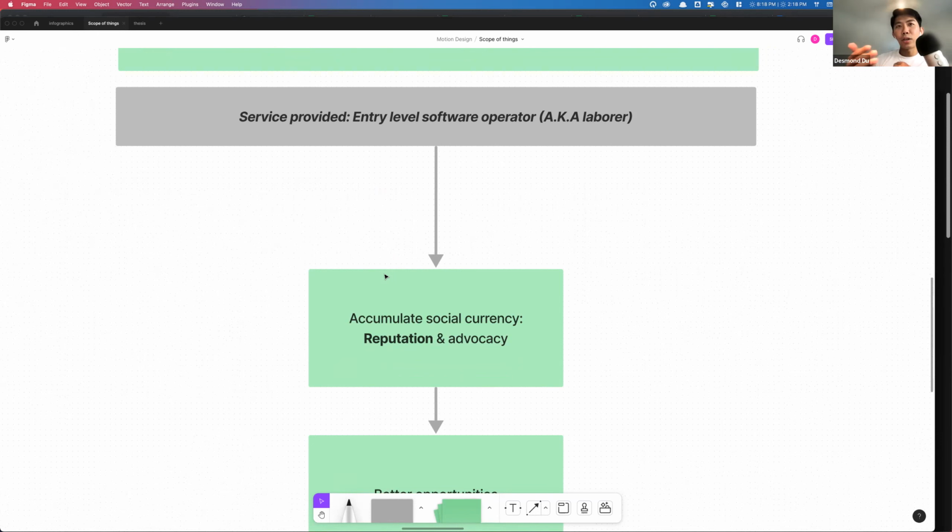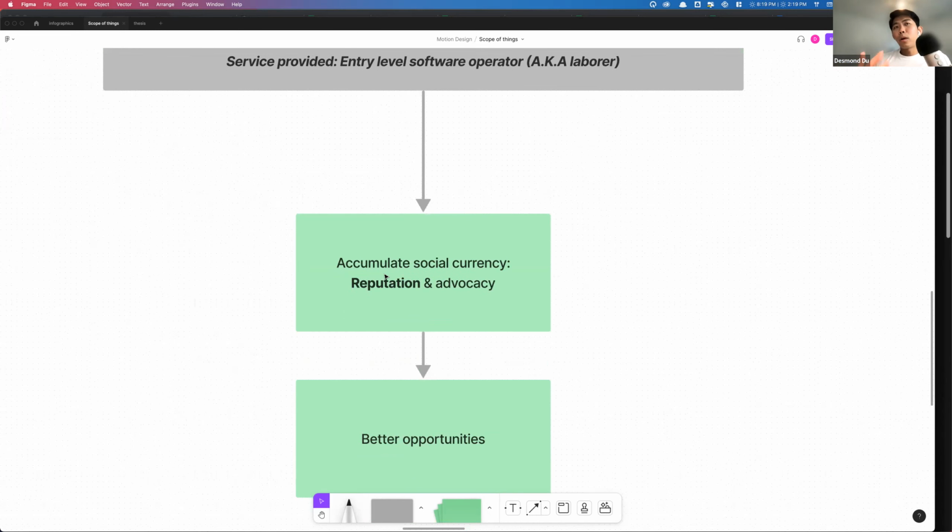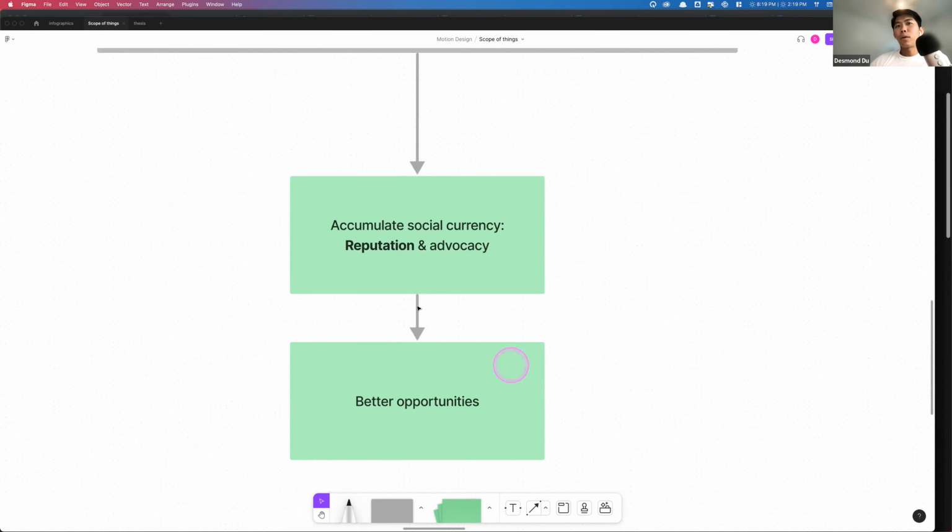So if you have a good relationship with, say, a senior designer or producer at a company you really like, that's good, because one day you're building rapport, and then they can trust you and say, hey, when you graduate, we already offer you a job. So it's that rapport that you want to build, and also the reputation that you can do your stuff. You want to keep repeating this whole process to get better opportunities, right?